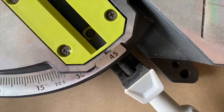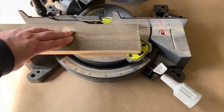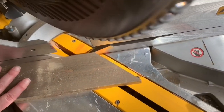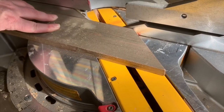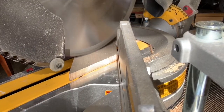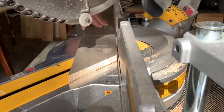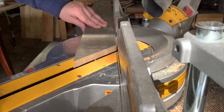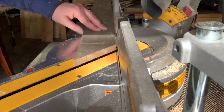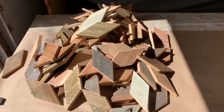We're going to move over to the miter saw. You want to set that miter saw at 45 degrees and just leave it there. We're going to cut up to that top corner and cut that off — that little scrap piece we throw away. Then I'm going to line it up to the banding. You want all of these to be the same size, so it doesn't matter what size you choose, just make sure it's the same. I build in bulk so you'll see me cutting quite a few boards here. It doesn't have to be perfect — if you want to build a jig so they're perfect you can do that too. And before you know it I have a whole stack of wood to work with.